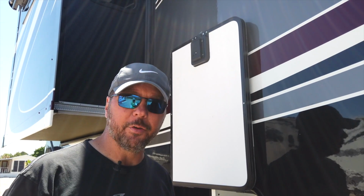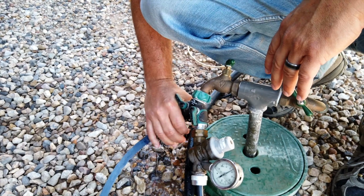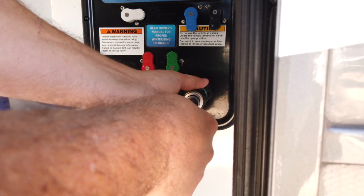A quick little tip too, when you're getting ready to disconnect your flush hose, is obviously turn it off first. When you're ready to disconnect this flush hose, let your pressure out on this end down here. That way when you disconnect it on this end, there's no pressure in the line. If I didn't do it that way, a whole bunch of water would come out here and fill up this area and make a mess.